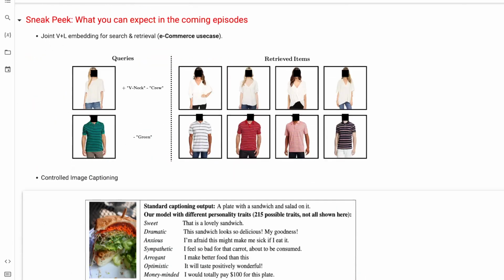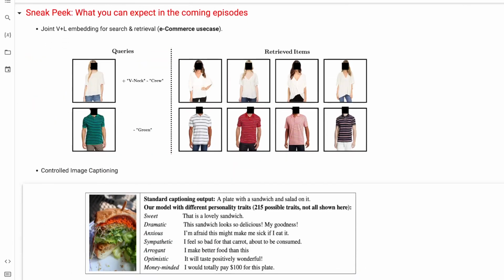The other thing is I wanted to give you a sneak peek of what is coming in future episodes. For those who are thinking that we are only looking at discriminative tasks, don't worry, we will eventually graduate into learning joint embeddings for vision language modalities and do some search and retrieval. For instance, look at multimodal queries. In the e-commerce case, if you give an image as well as some kind of text, you will have to retrieve the images based on the combination. It's a very popular use case in e-commerce. For example, you want a T-shirt, but you don't want it in that color or that style. How do you go about doing that? And then there is content-based image retrieval and things like that.